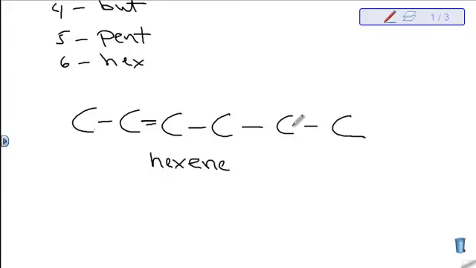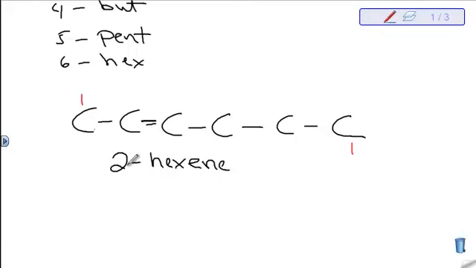So in this case, when we number, remember we start either on the left here from 1 to 6, or on the right from 1 back to 6. Remember, left to right means nothing on this whiteboard. It's a three-dimensional object that could rotate in space. So which direction do we choose? We choose the end closest to the functional group. So we start on this end, number that way. The functional group begins on carbon number 2, 2-hexene.